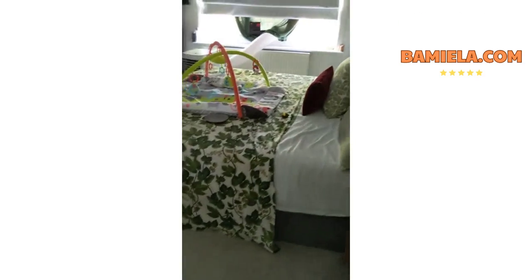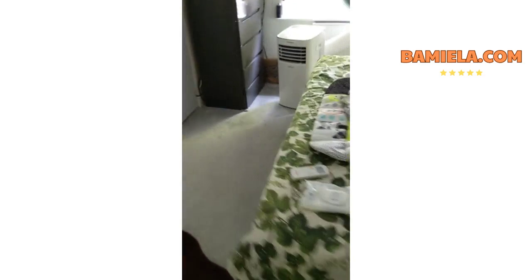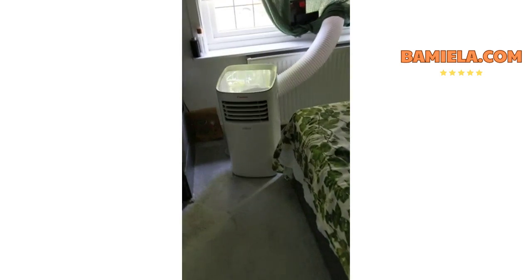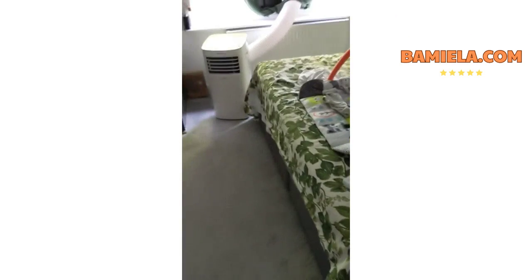Just want to help people make a decision about this unit. If we go inside my room, which is about 4 by 5 meters, outside you couldn't hear anything. Come inside. This is how it sounds. Totally acceptable, especially for a room that's about 17 degrees right now, while it's about 30 plus outside.